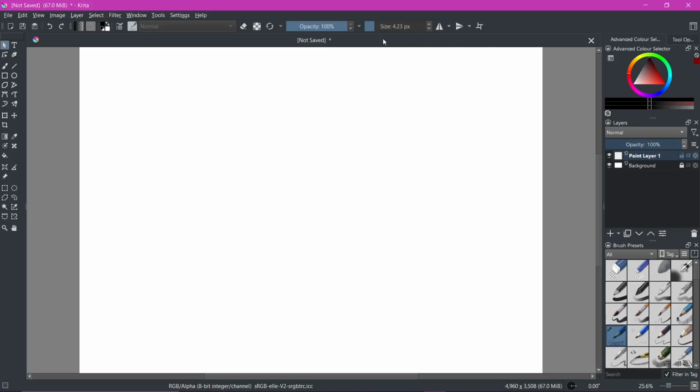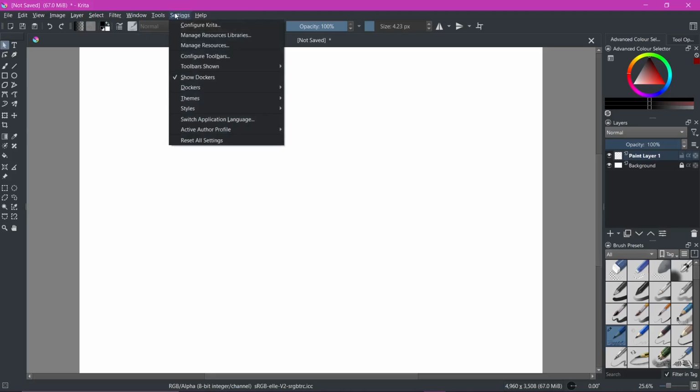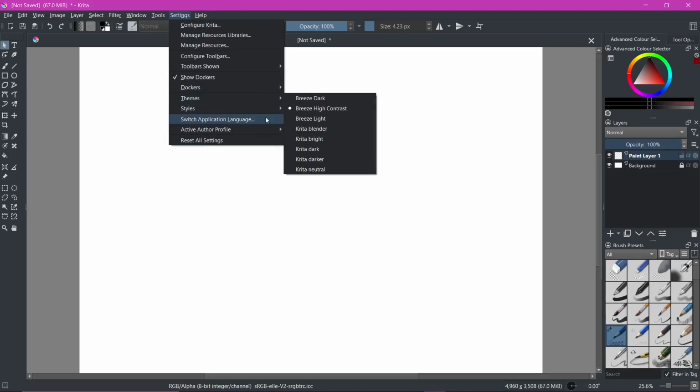And this allows us to see every little icon, every little tool and shortcut very, very clearly. So here you can play around, choose which themes might be easier for you, might make your work easier, might make it easier on your eyes. It is all very personal in this case. For now, we can go back to the default one that is automatically set when you open the software, Krita Dark.